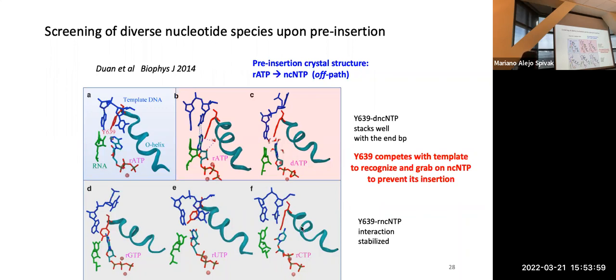The tendency is also obvious with GTP, which is non-cognate. It comes here, the template goes away, and the gating residue grabs it. These two are not that extreme, but if you calculate the interaction, you will see the gating residue has a strong interaction while the template does not. So who tells whether it is cognate or non-cognate? It is the template. By the reaction of the template, the polymerase can tell: the template doesn't like you, so I take you, and drag you there to maybe dissociate. This is the initial screening.